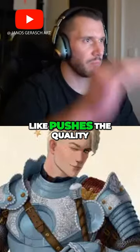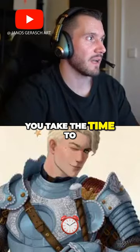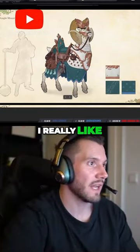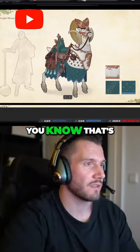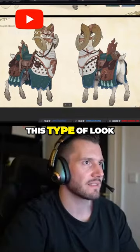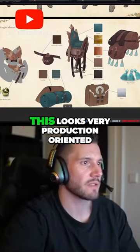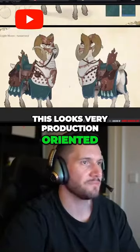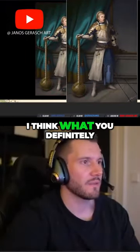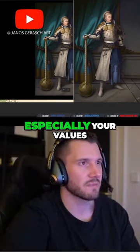I feel like the shadows kind of push down the quality and perception of it. I really like that you take the time to do a layout and stuff for these characters — that's really cool. I really like the mount here. That's the same thing I mean with the character before: this type of look where we don't render too much, because you don't need it. Technically it works without, and it looks very production-oriented, which is good. But again, what you definitely should work on if you want to do it is your rendering technique, especially your values.